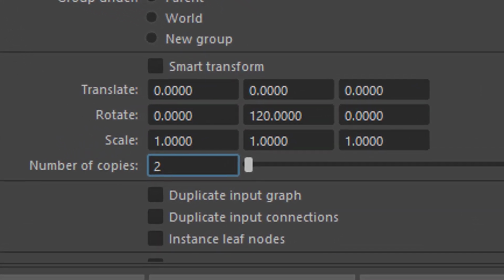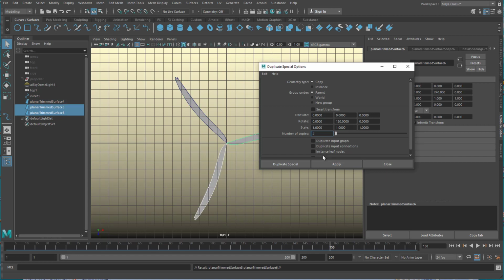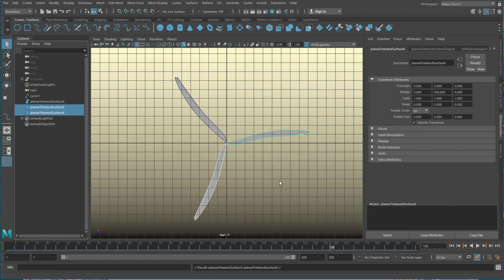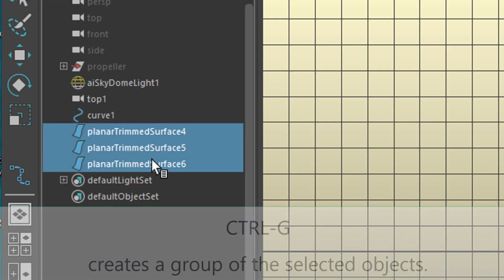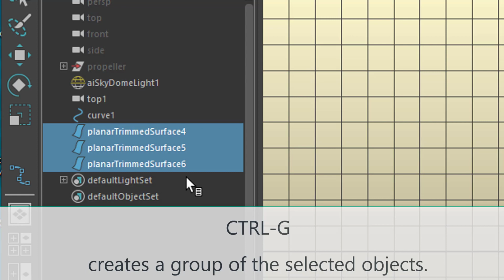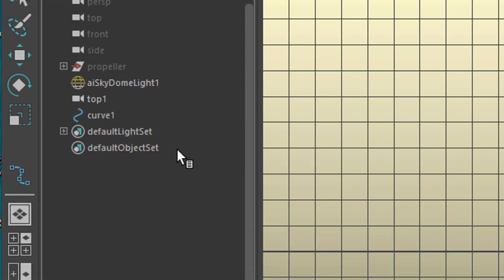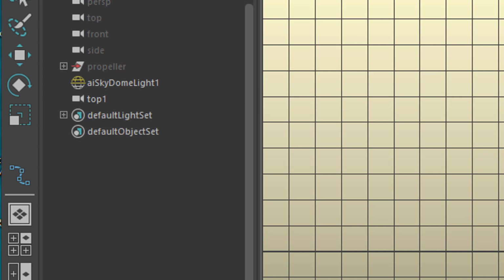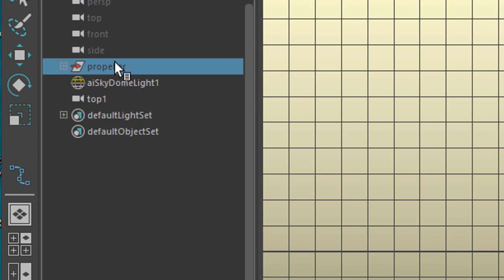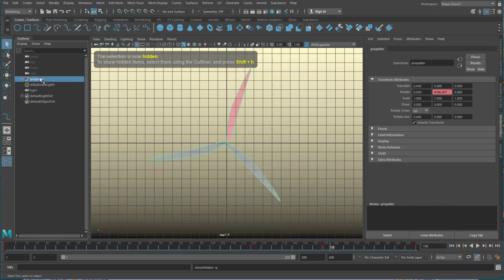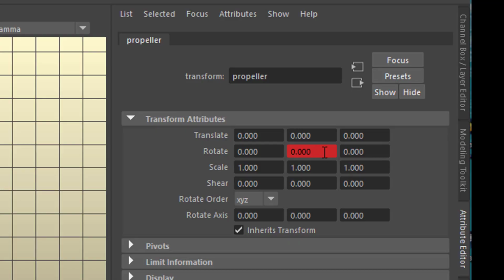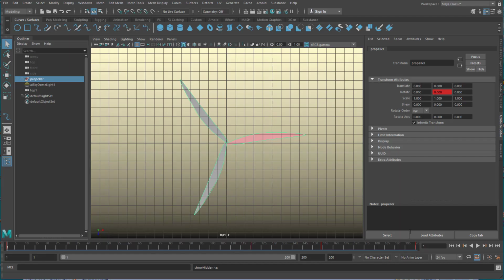So that's a very precious window here. Here you see the blades, and I reset the settings and close it. And what I finally did here, I selected all three of them and by Control G put them into a group. And then I animated that group. So let me delete all these things because I have it already here. I unhide it. I only animated the Y rotation.